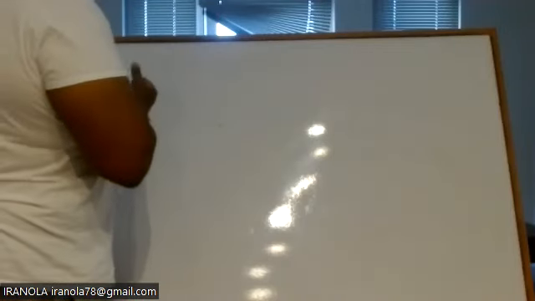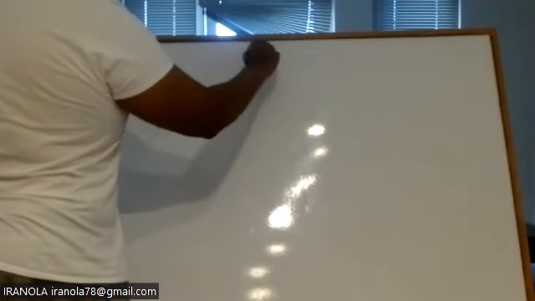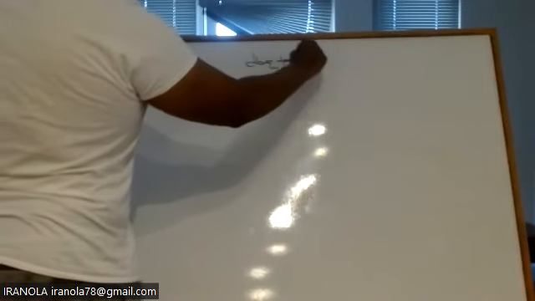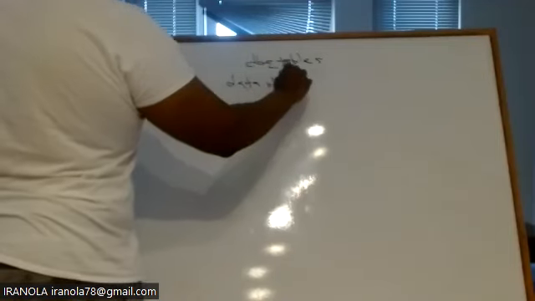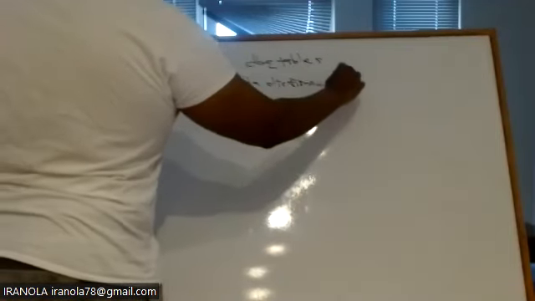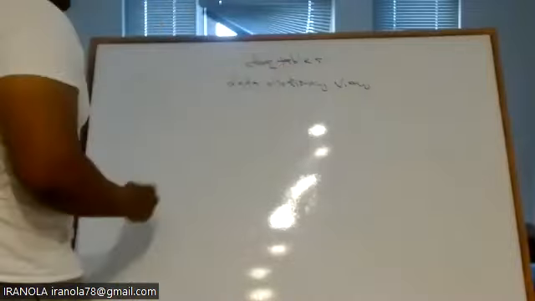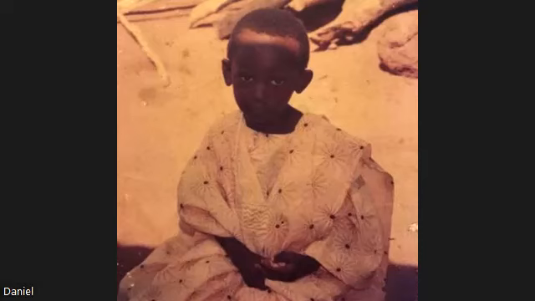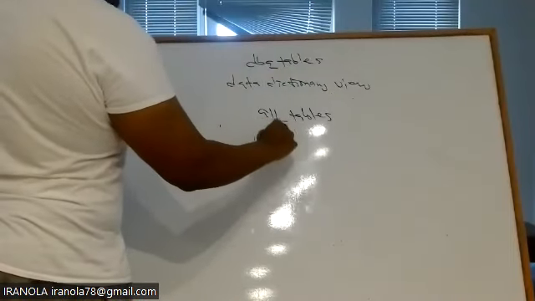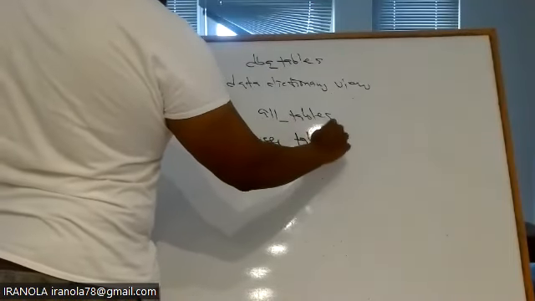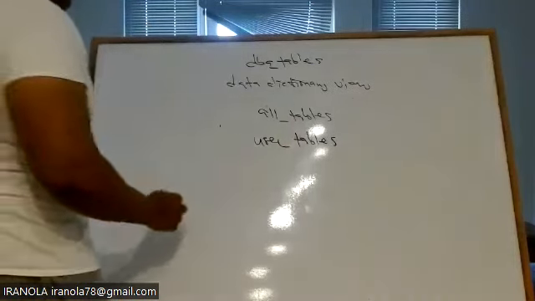Board? Everybody can see the board? Yes, sir. Okay. To see all the tables, you're not there yet, Mr. Daniel, right? But you have to query the DBA_TABLES data dictionary view. Right? The DBA tables, you also have the ALL_TABLES, and then you also have the USER_TABLES. You understand? Right? So now you're not there yet.